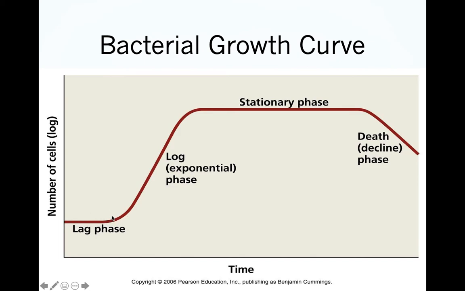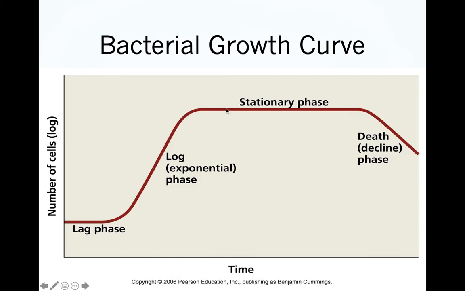So right here, they've started to figure out what's going on, and they're starting to actively divide. They're going up, they're dividing. The number of cells is increasing. They're starting to divide and grow over the size of the petri dish as a whole. They're starting to cause you as a person to get sicker. As they grow and grow and grow, your symptoms are getting worse. This is something called the log phase or the exponential growth phase. The bacteria are growing at a very rapid pace.